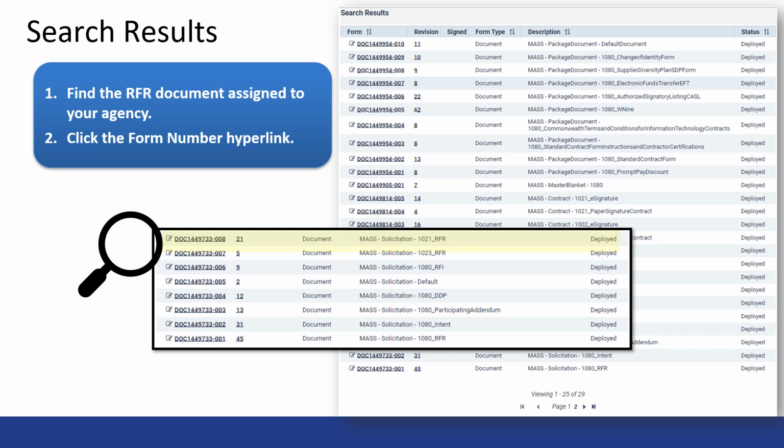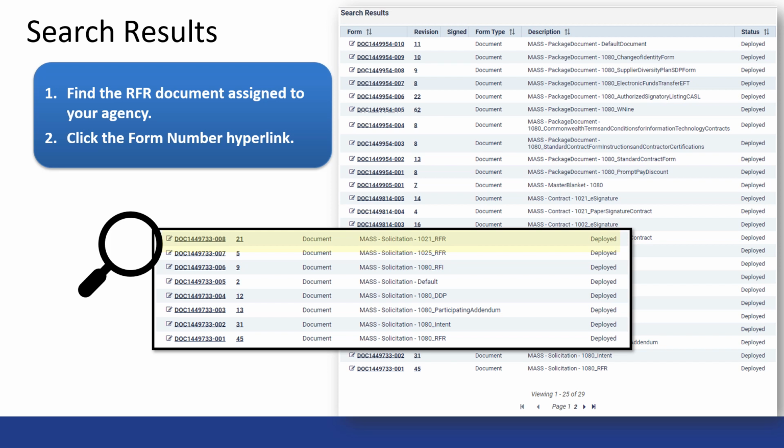Some are issued to other agencies. While you may be able to open and look at these, only the document manager for the assigned agency can amend a template. And at this stage, only the RFR is available for departments to amend. Look for the RFR document that includes the agency code for your department. These are the same as in COMMBUYS.